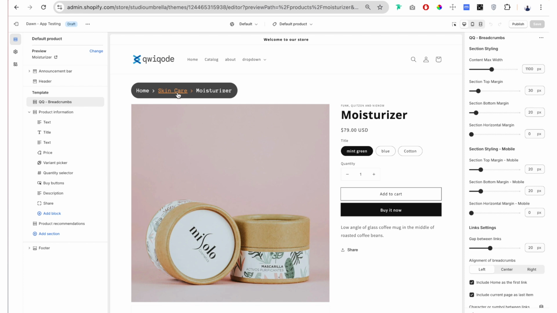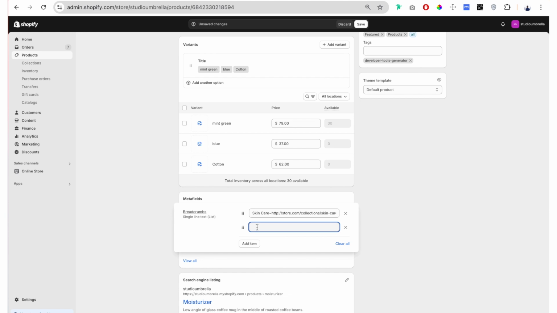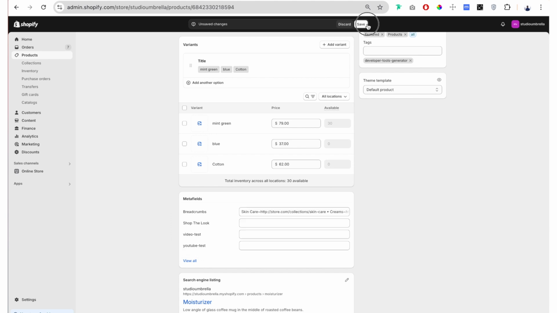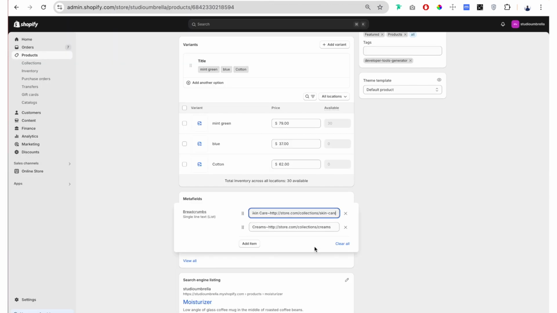Okay, but let's say you want to add another level. You will go back, and in here you will click on add item, and then you can add another item. Let's say creams, tilde, and then instead of skincare, we'll add creams. Let's say you have this collection and you're nesting the creams inside the skincare. So you can add that custom link in here with that custom label. If I save it, and if we go back and refresh, you'll see that new item over here. And from here, you can change the order. So you can put creams first or add any other and then change the order using drag and drop. So you have that option.